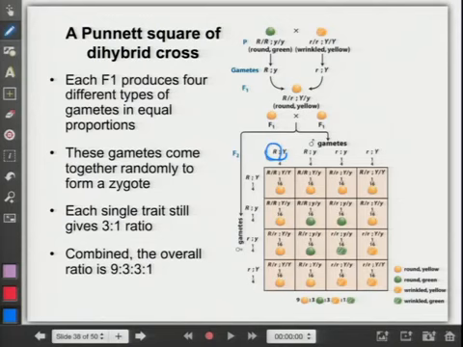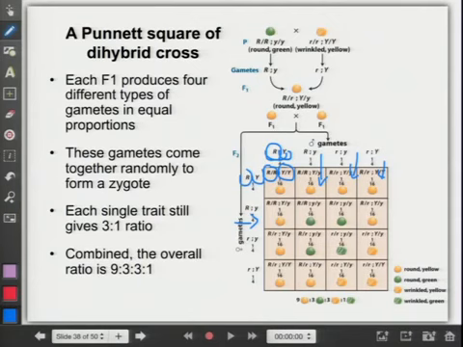One big R from this guy, one big R here, means that guy's big R, big R, big Y, big Y. So this guy is homozygous dominant for both traits, right? He looks round and yellow. And you can follow all of these down and across. So you build the square just like you do with two gametes each, but there are four possible gametes.